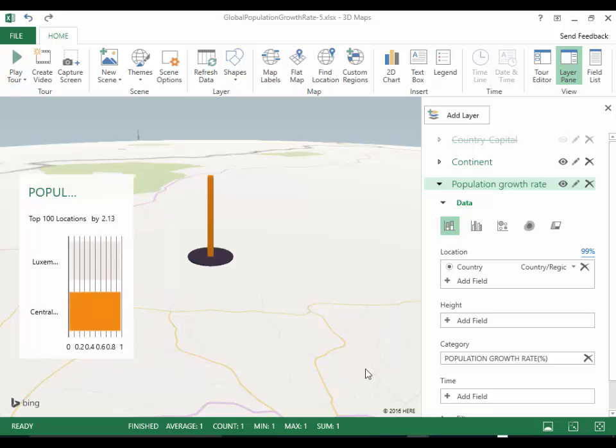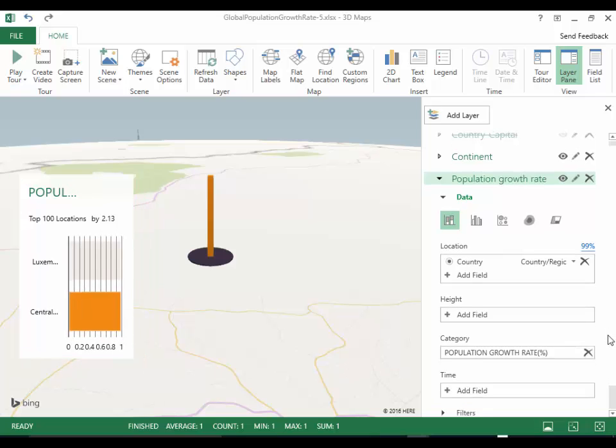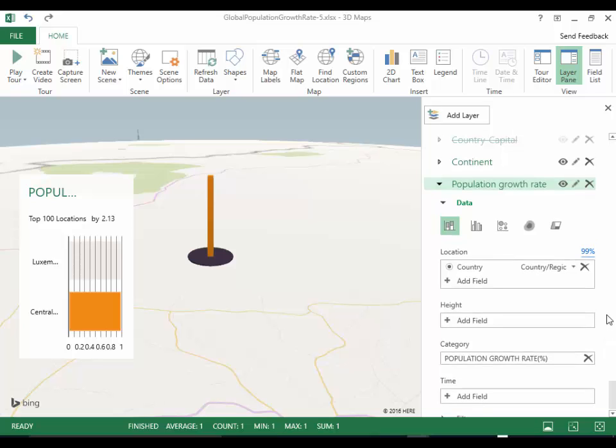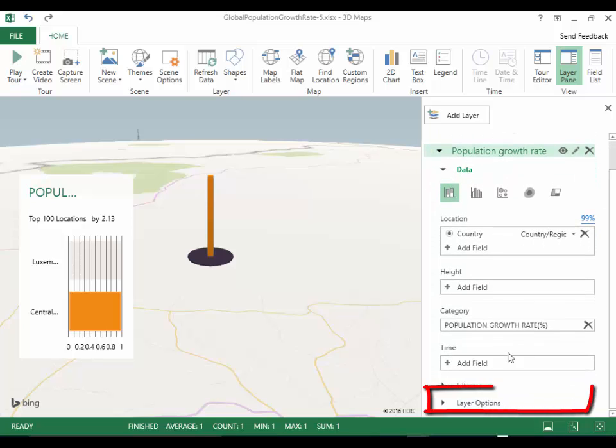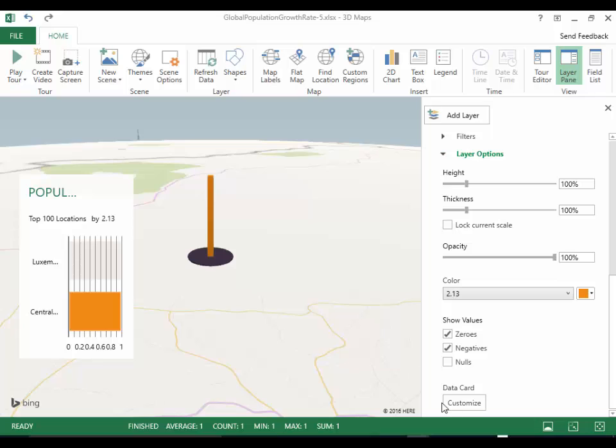Suppose I wish to change the bar color. I can do that by making sure the layer panel I'm working in is the population growth rate layer, the one I added the chart to. If the layer isn't fully expanded, I click the arrow to do so.